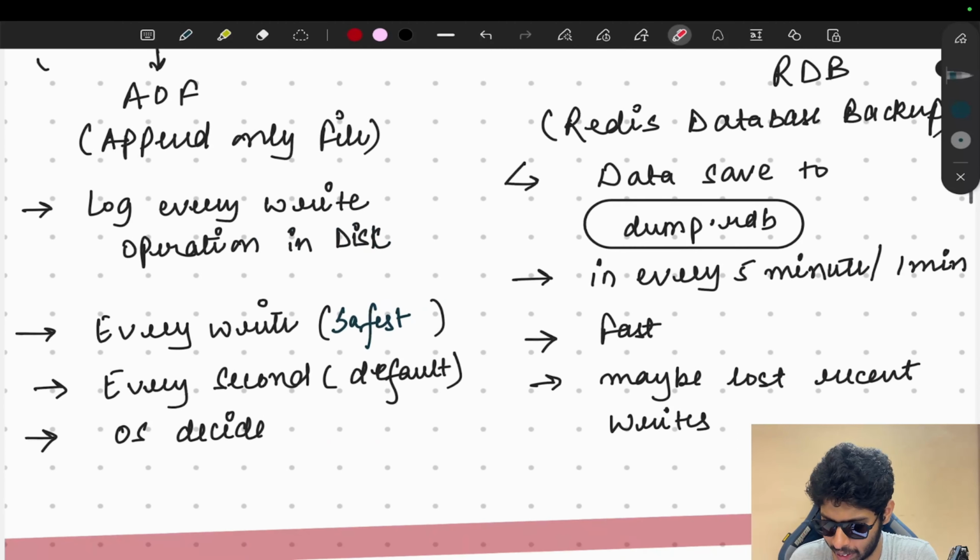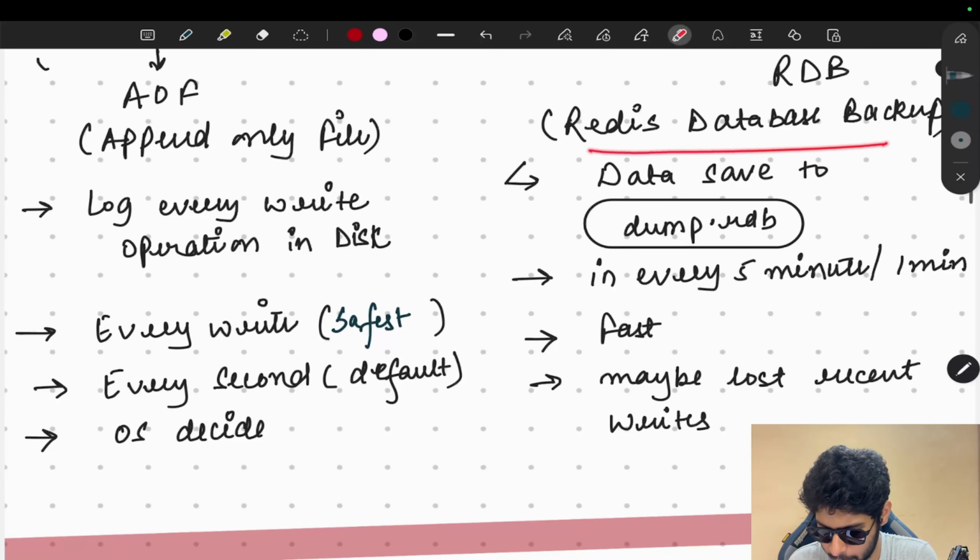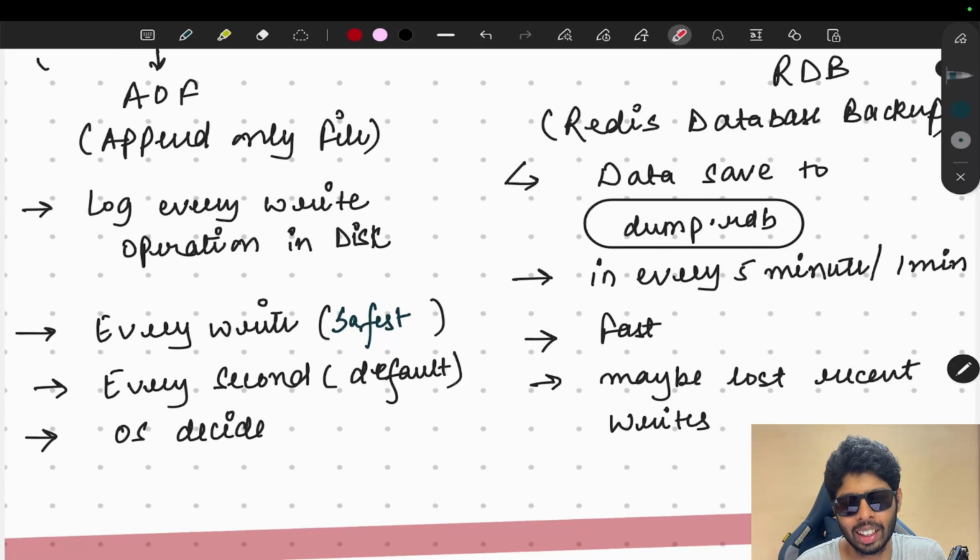Now let's understand the Redis database backup. Redis saves all the set commands again in this dump.rdb every 5 minutes. All the set operations that happen in those 5 minutes, Redis is going to store in one dump.rdb.